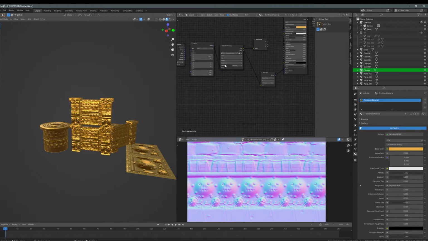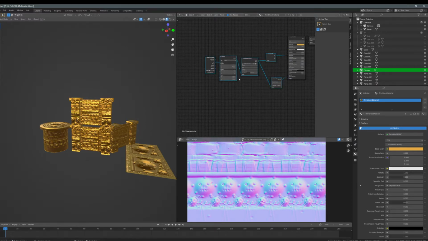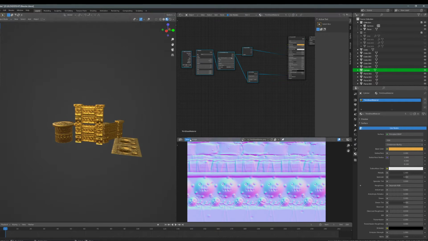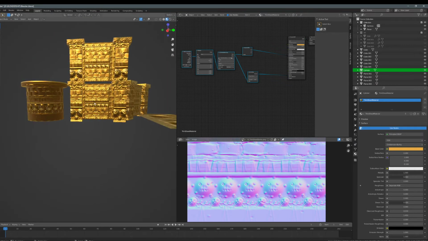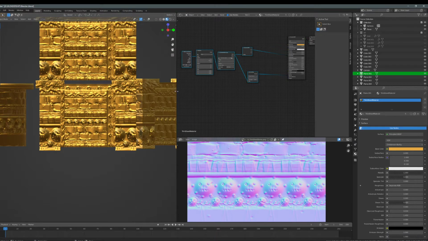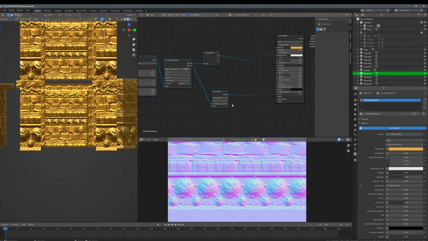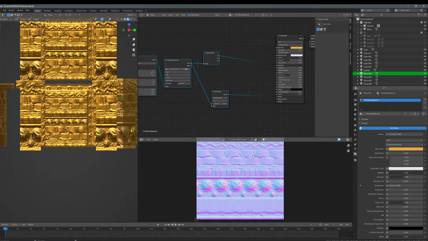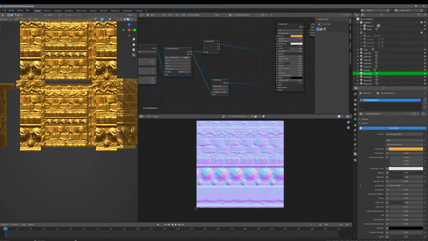So to do that, we need to understand the concept of what a normal map is. And I'm just going to quickly demonstrate it using our example here. Let's just look at our wall here from the previous tutorial. If I just use this normal map and we have it plugged in, you can see there's multiple colors. And I'm going to really simplify this.